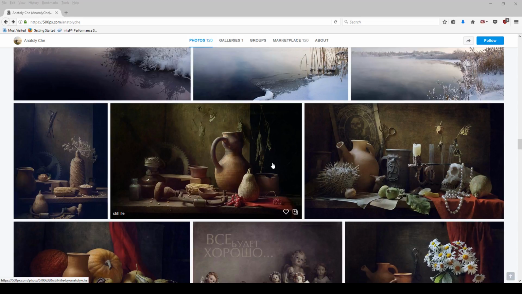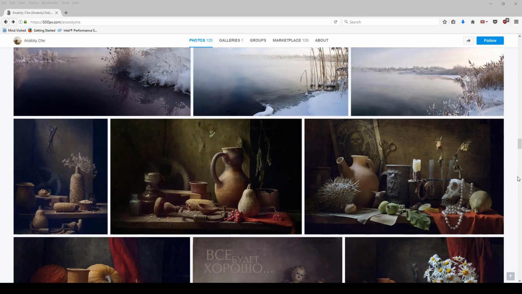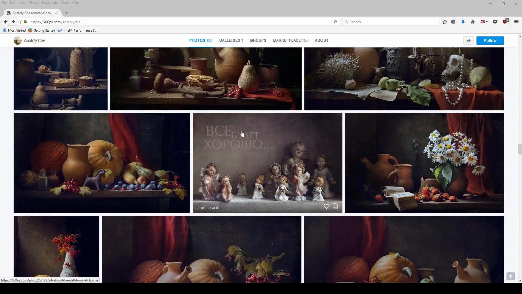As usual, the very first thing I'm going to do is take a really deep and close look at Anatoly's reference and body of work so that I can start to figure out what I need to do to achieve a similar result. The thing I love about Anatoly's work is that from artwork to artwork, the lighting remains fairly consistent. If you try and get in his head, you can start to understand that to him, it's more about expressing the artwork through the composition and the objects he selects, as well as the color grading. But in terms of where the lights are positioned, how intense they are, and the amount of lights he's using, it's all very similar, which makes it a lot easier to study his work and not get confused, because you're not seeing totally different light setups from image to image.